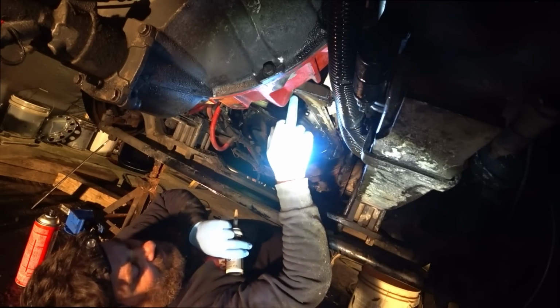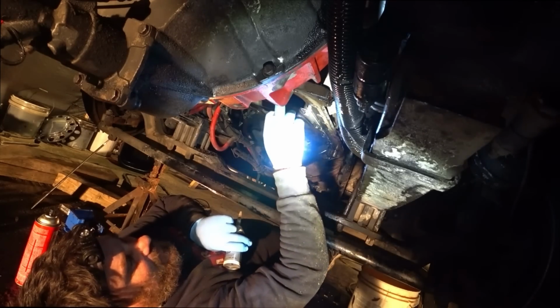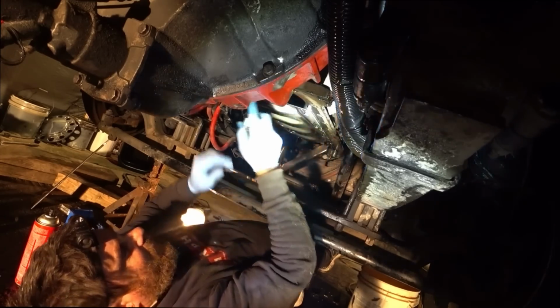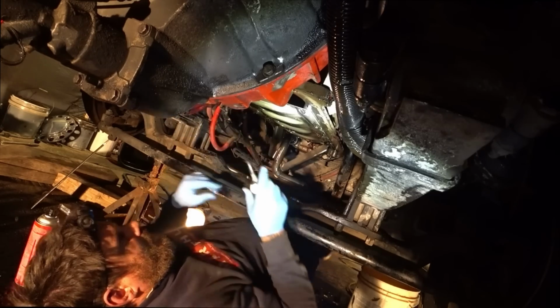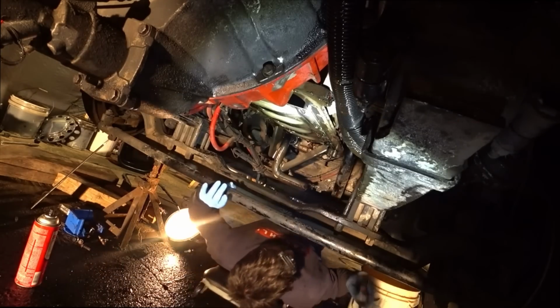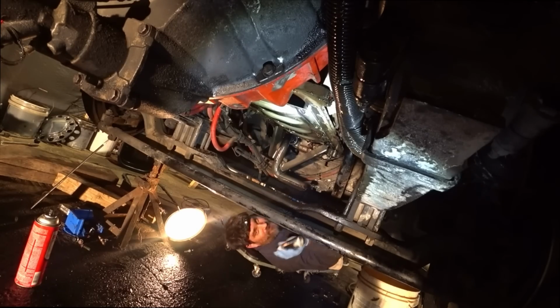But right here where this flywheel housing meets the block, and then up in the front, there's another front plate that meets the block. There's a gap here. There is a gasket in between there, but there's always kind of a lip right there. So you always want to put some RTV right in the corners, a goober of RTV right there. I like this stuff. This is called the Right Stuff from Permatex. It's black one minute gasket. The problem with this is you only use a little bit, and the rest of the can is junk.